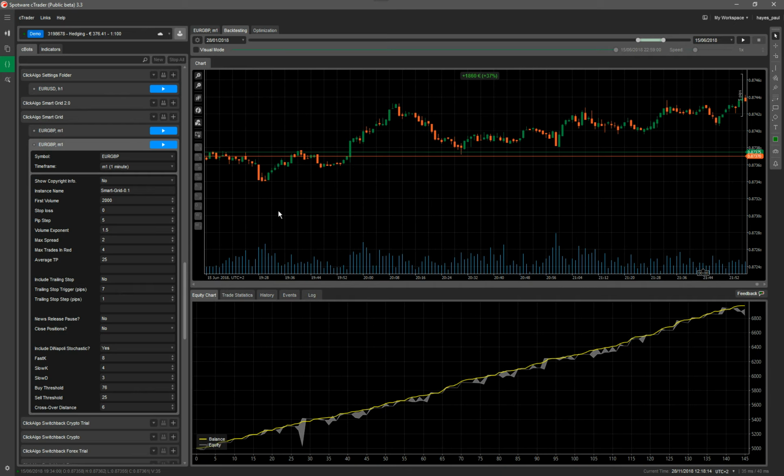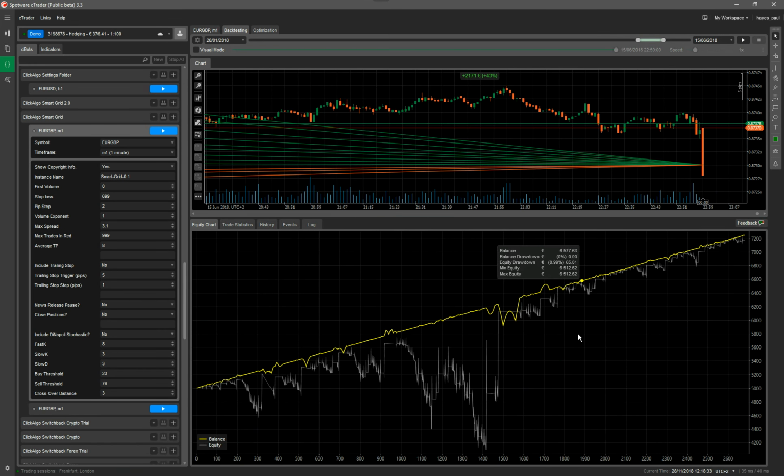Now again, we've run this on different brokers and the results are pretty much the same. So the idea is you can use this straight away as a fully automated system. You can manage it semi-automated if you want. I would integrate the news release manager, but as you can see, standard grid systems suffer from drawdowns. Some of them are better, but every time you see these kind of grey areas where it drops down, you've got potential of massive losses.